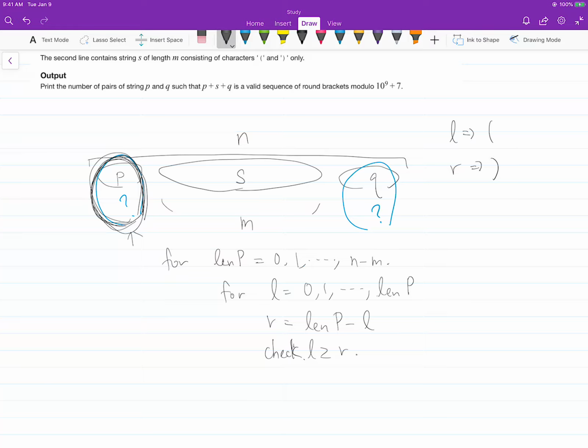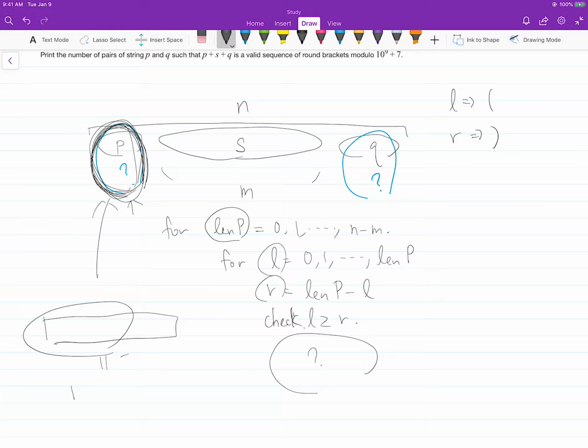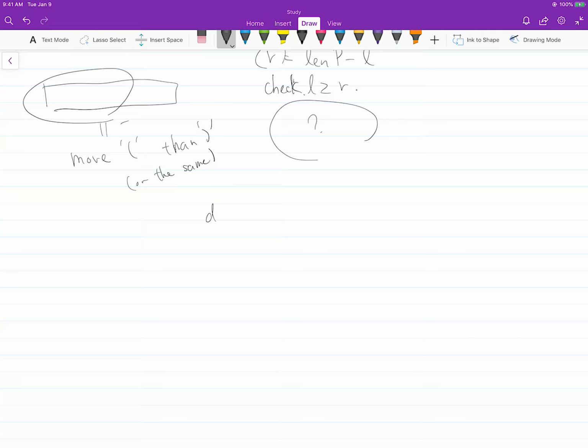And then what we need is some logic to figure out how many ways to create a string of length p, containing L and R brackets, while satisfying the property that any prefix contains more opening than closing brackets, or the same. For that purpose, we can do dynamic programming.